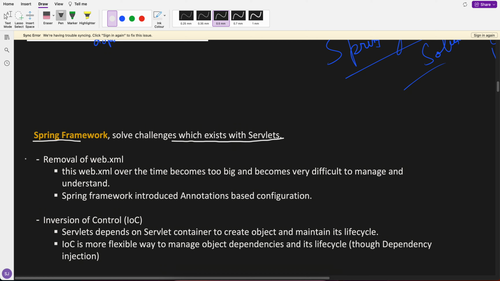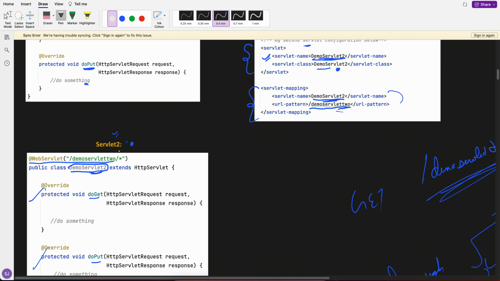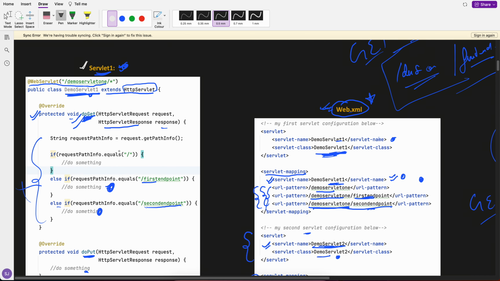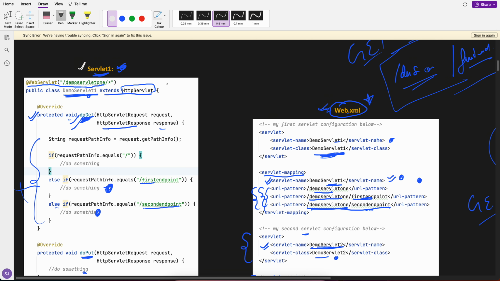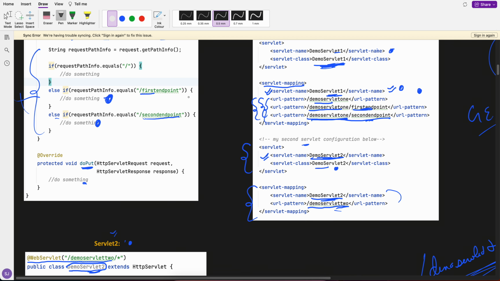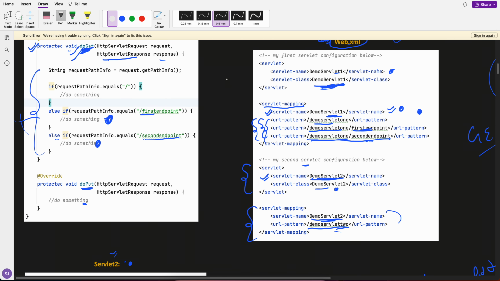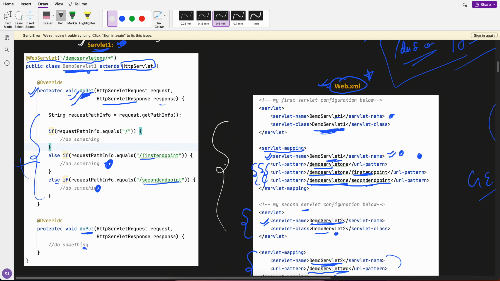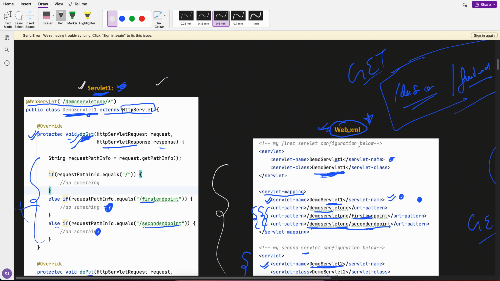First, removal of web.xml. This web.xml becomes too big. When you work on a production-level application which handles millions and billions of requests, there can be hundreds of servlets, and to have the mappings of those hundreds of servlets, it becomes too big. Also, this web.xml holds a lot of information, like filtering.